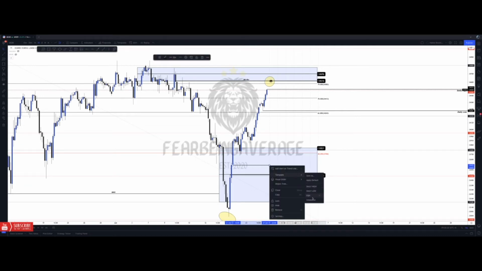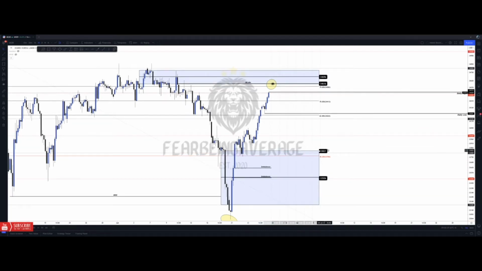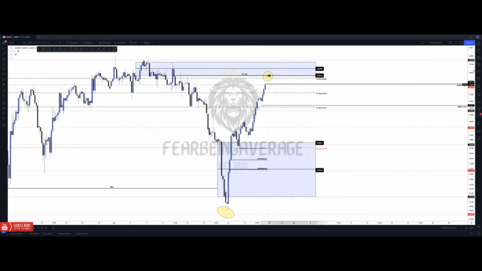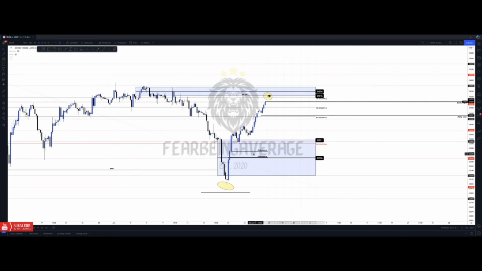We're going to mark this up as an imbalance so we understand what it is, so we don't have a bunch of random lines. So we have an imbalance here, and we also have one right here. Also, these are all imbalances that price will likely eventually come in to try and fill. Might not be this week, might not happen, but these are all areas that we want to keep in the back of our mind so we understand what's happening overall. So now we know we have imbalances in this area. We have two main levels, 33,800, 33,500.